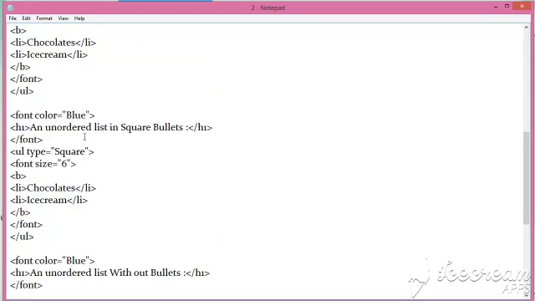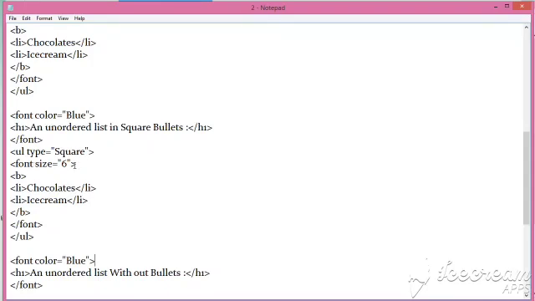Then third one, font color is equal to blue, H1 that is heading 1, an unordered list in square bullets. We have to insert square bullets. H1 close, font close. Over here we use UL along with type is equal to square because we have to insert square bullets.